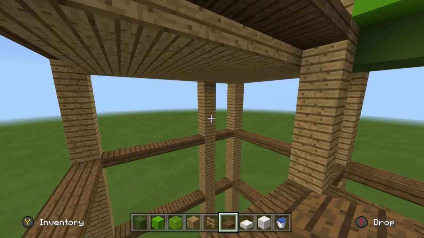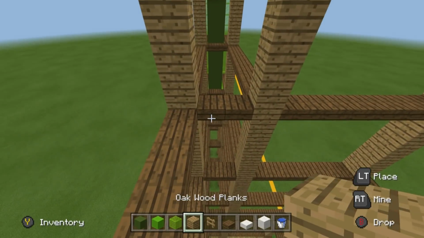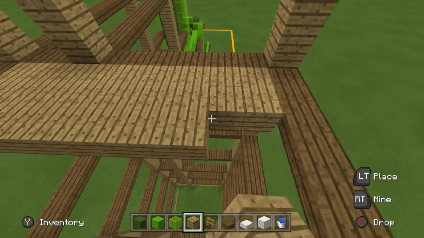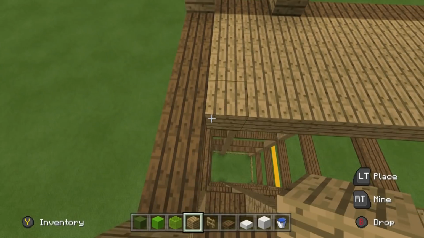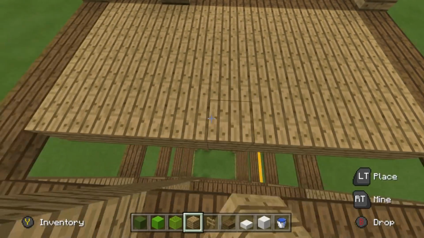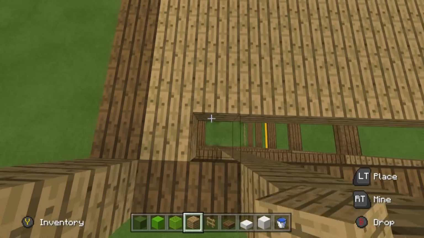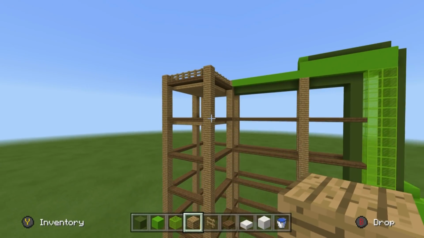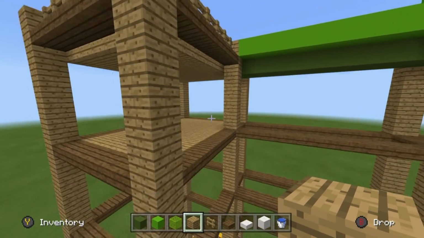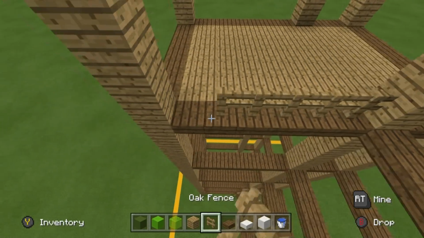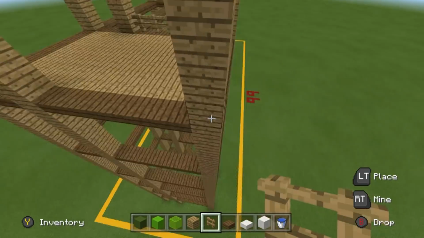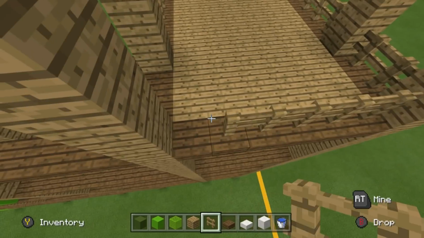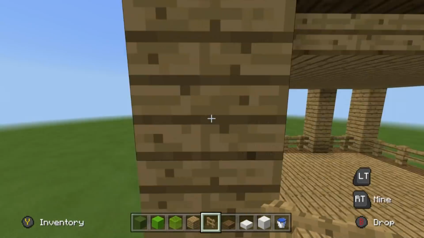For this, I'm going to fill in two platforms. Every single time you have the spruce wood slabs on the edge of the platform, you want to fill in the middle of the slabs using your oak wood planks. Like this. So you can see at the top, down here, you want to fill it in with oak wood planks. And we're also going to run oak fence all the way around on top of these spruce wood slabs, like this. This is how these things work.